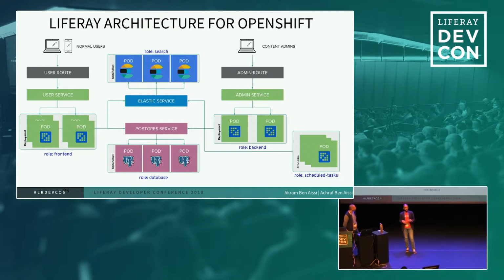Once we have this architecture, we deployed it into an OpenShift template, which makes it possible to deploy this complete architecture in just a few seconds. So even someone who doesn't know anything about the Liferay components can deploy it. Of course, if he knows, it's better, because he could make it work and improve it. But even someone who doesn't know in detail how it works can just take the template, have this architecture running, and propose Liferay in a few minutes to customers or developers.